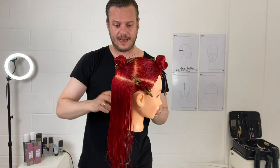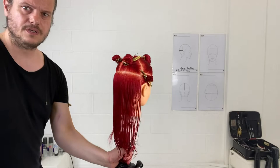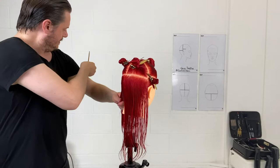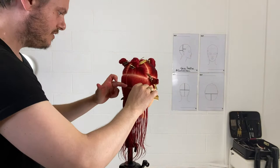So now I'm going to start my section number one, going through the middle. So I'm going to get my first section here. And I'm going to talk about why I chose this section, and then also the difference that we can do to potentially create variations on that technique.